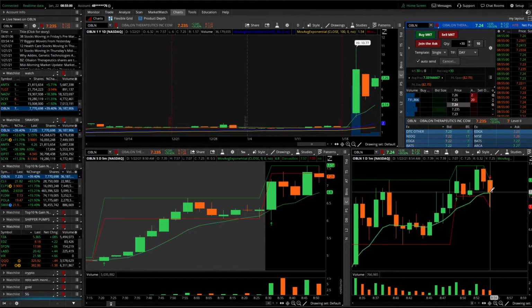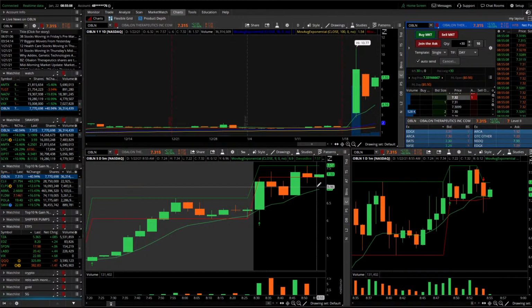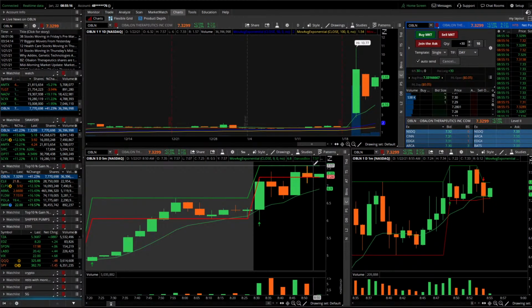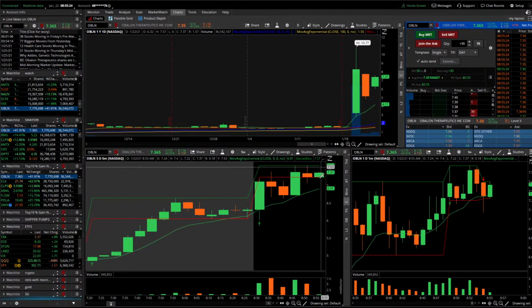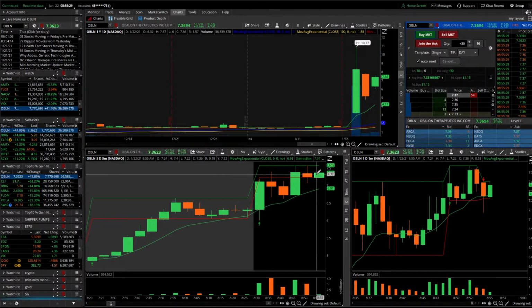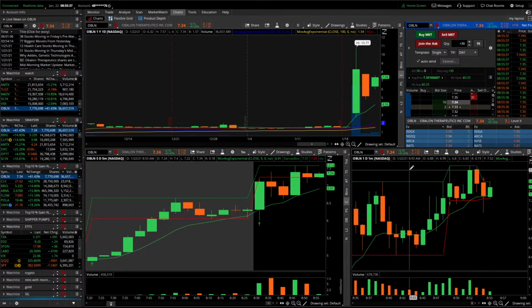Yeah, so you can see that little drop. Buyers pushed it right back up over the 9 EMA. So that's a decent sign of buying strength. But we gotta keep seeing this buying volume come in. It's got to keep testing 750. Now, if this candle can break over 750, this will be an engulfing candle on the 5 minute, which is a candle indicator that we could be getting that breakout. But 750 was really tough that first time, so I don't know.